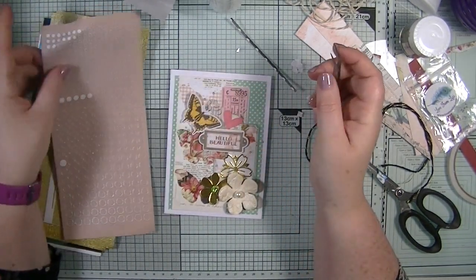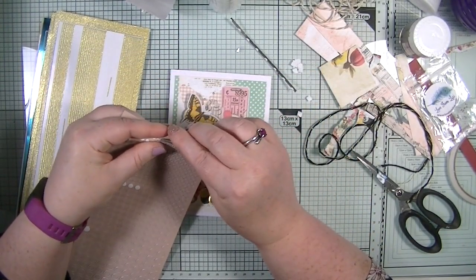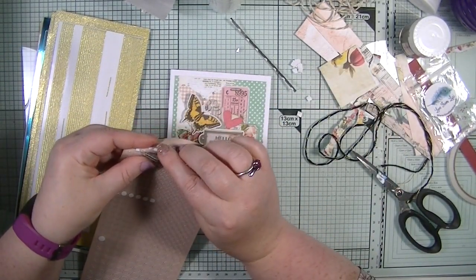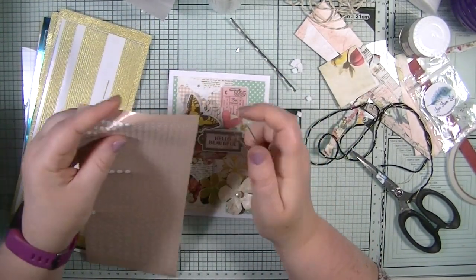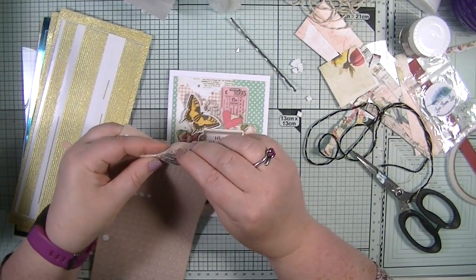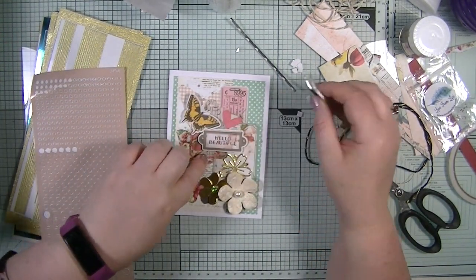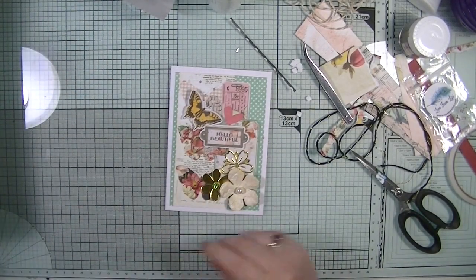Okay. Yeah, I want a couple more. I'm just using the smaller ones because I just think the smaller ones look really dainty and cute. So I do actually have some hearts that I think would have been really, really nice. Okay, the last one just in there. Right, okay, so now I am finished.